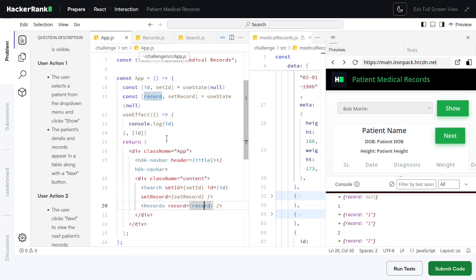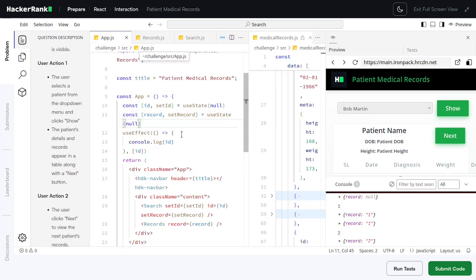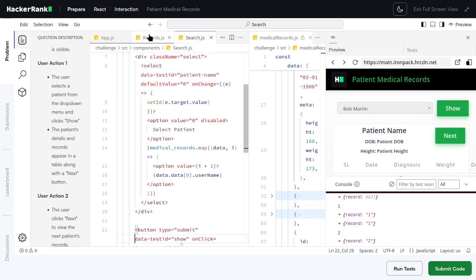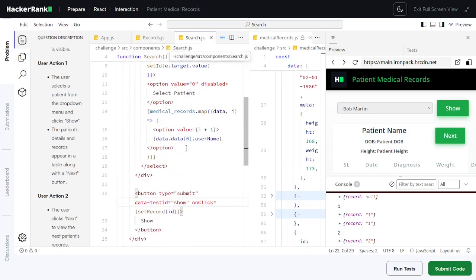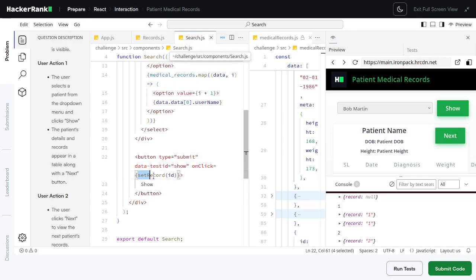It's from the JSX. It works as it's supposed to do, and if we look over the search.js, we are directly passing the set record with the parameter of ID. If we use the set record only like this, then the set record will not be triggered automatically because it's not considered a direct function call.